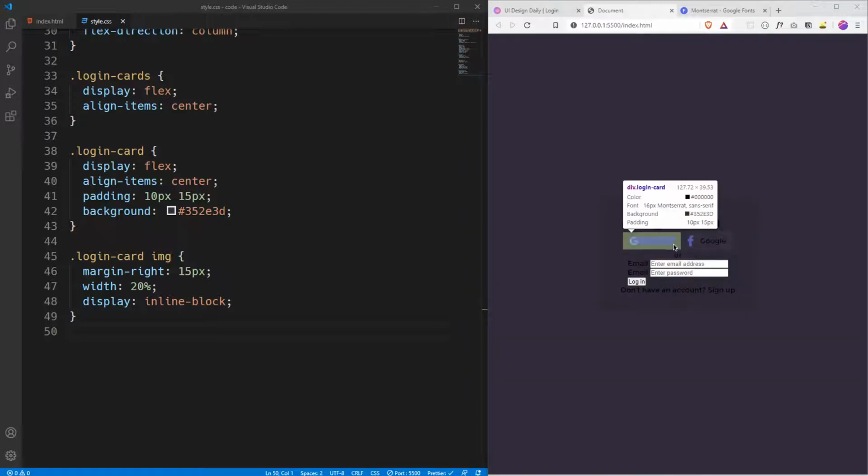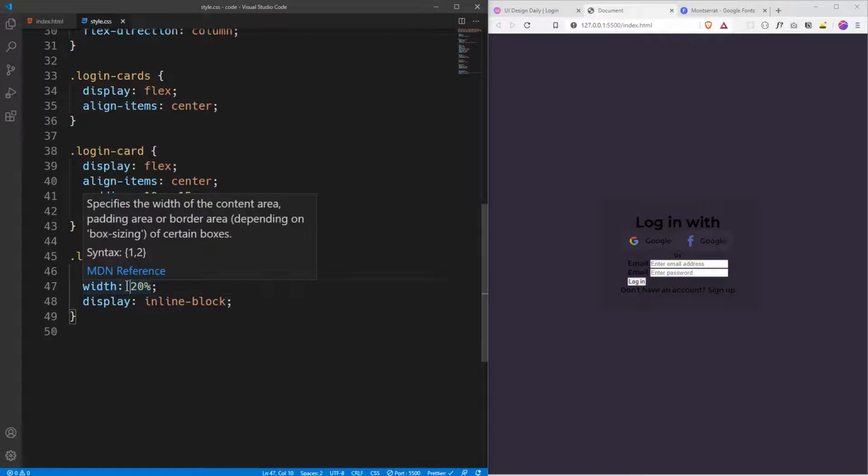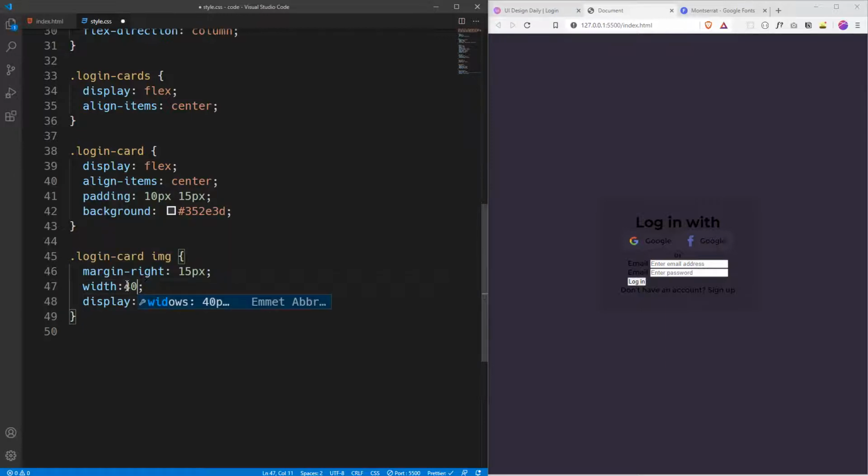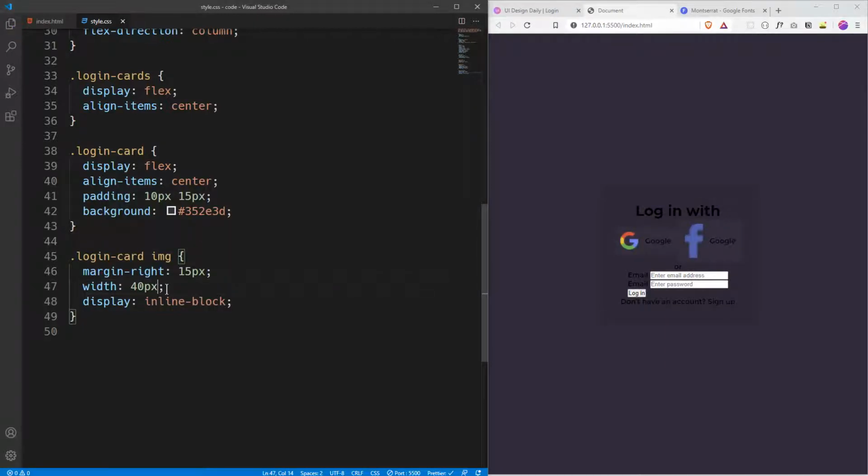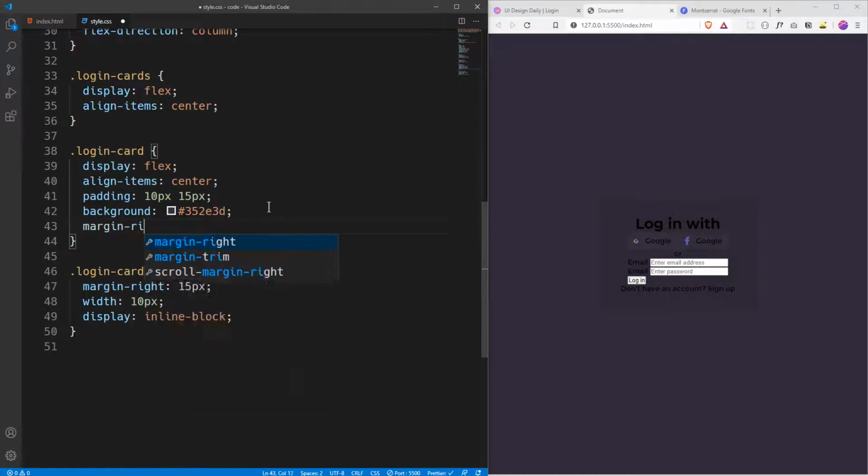So there's a padding, and okay, so let's make the width around 40 pixels. And that's right. And let's give a margin right to the card itself of 15 pixels. It's gonna space it around like that.